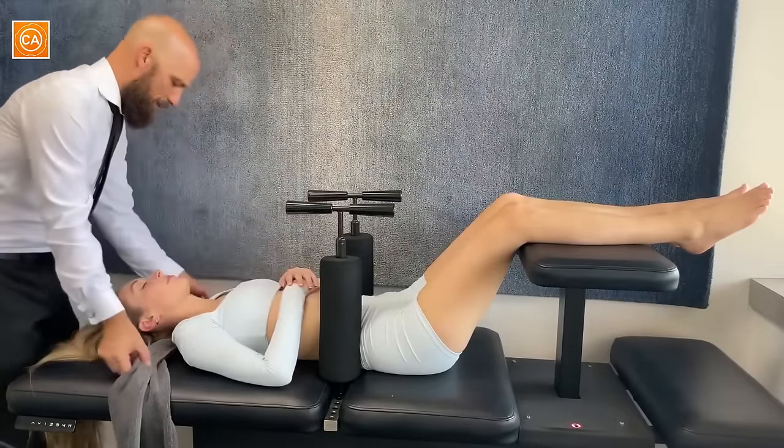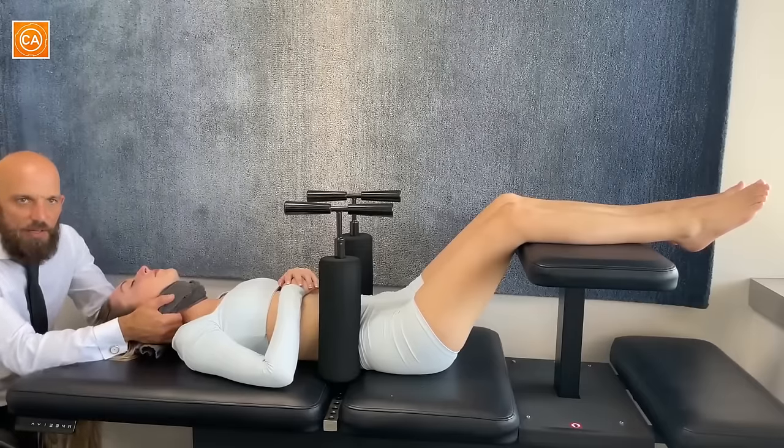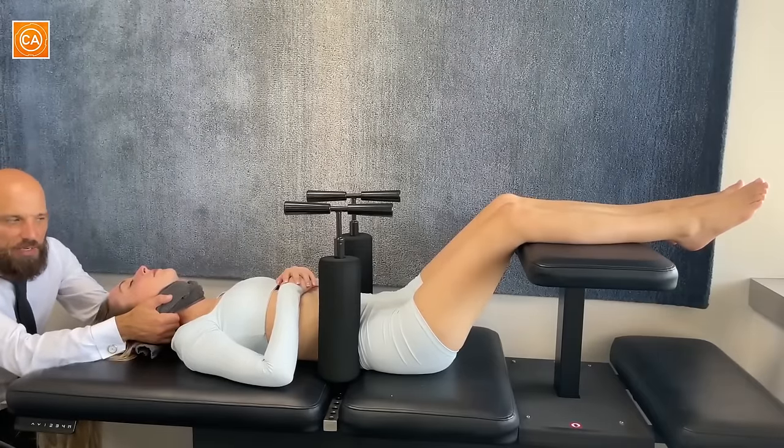Hold that right there. I'm gonna use this towel to support your neck. Okay, you okay with that? Okay, Cheyenne, as you breathe out, I'm gonna follow your breath like this in this direction, and at the end we pull like that, okay?